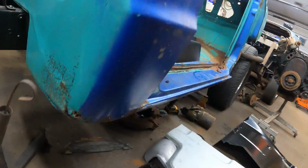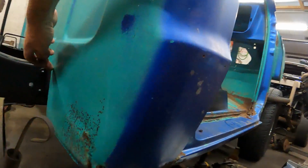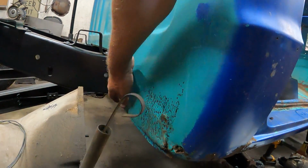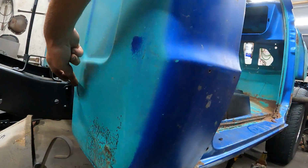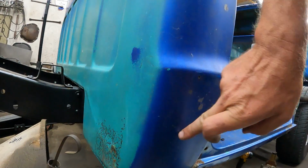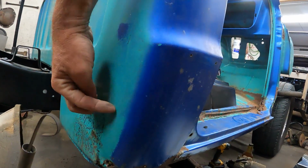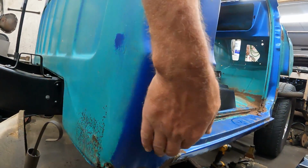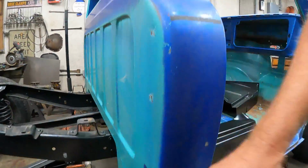The cab corner, I'm just going to replace the rusty part probably. I don't even know if that's bent or rusty. So I'll probably just come right across here and replace this lower section, because it's only rotted on the very bottom. Wherever it goes, I'll just probably replace the bottom like 6 inches. I don't need to put the whole pan in.